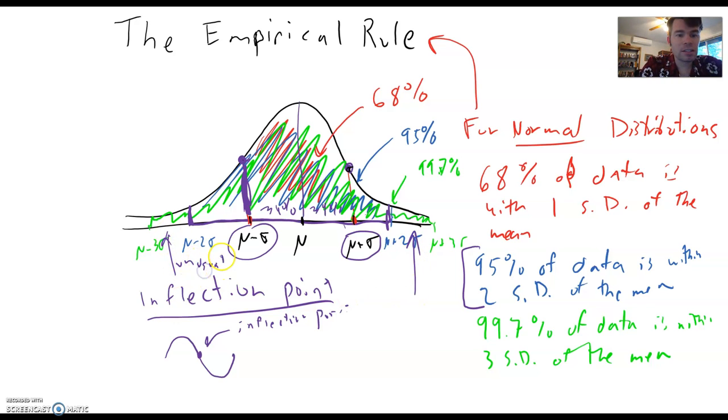And this is similar again to the definition for outlier that's given using median and quartiles and interquartile range and fences. These are essentially our fences when we're talking about mean and standard deviation. All right. That's it for a quick overview of normal distributions. Z-scores will be the next topic that you need to look at in further understanding normal distributions.